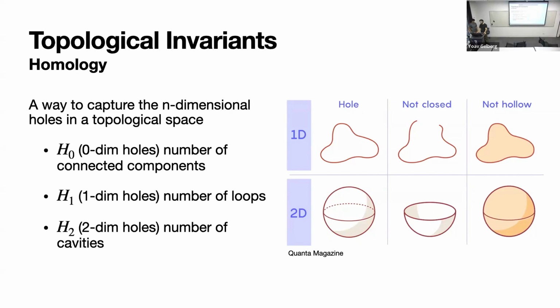The one-dimensional homology captures the number of loops or holes. The two-dimensional homology captures the structure of the cavities in the space. So you can think of an empty sphere. The space that is contained within it is sort of like a two-dimensional hole. And this can be extended to any dimension. As you can imagine, given a space, if you morph it continuously without tearing it or cutting it, the number of holes is going to stay the same. And so this is invariant to continuous deformation and is a topological property.